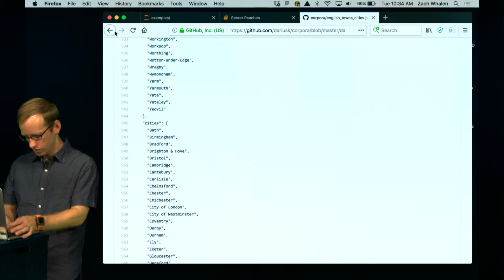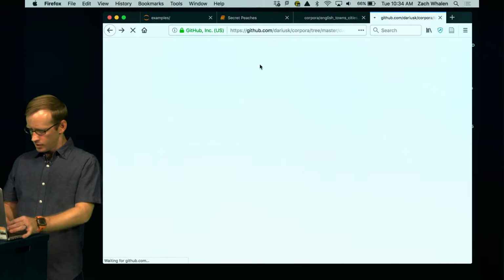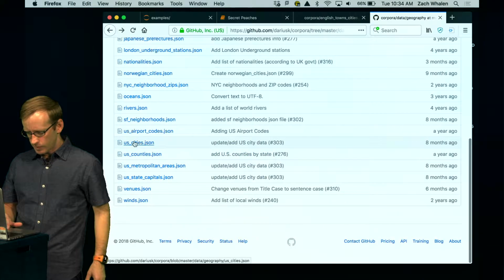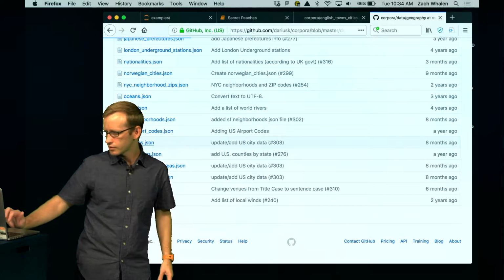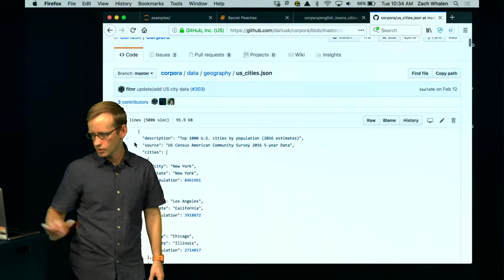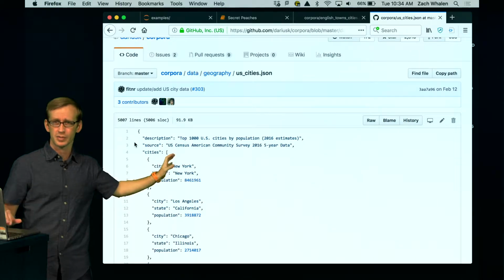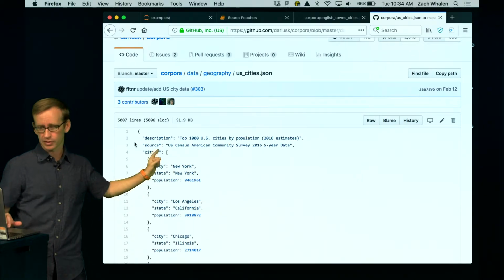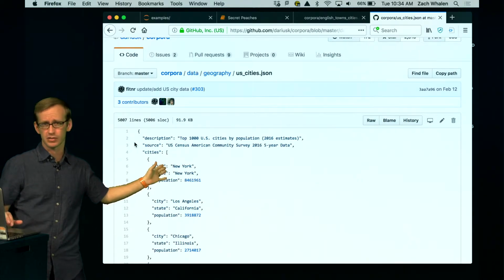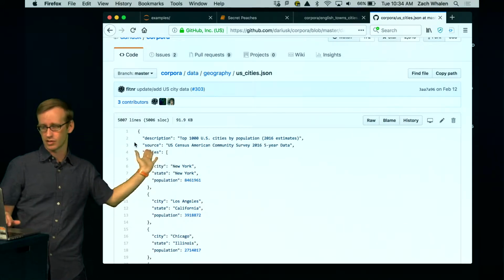So I can show you what that looks like in here. So each of these is a list of objects, and so each object has an attribute named city, or a value of city. So this is the city, this is the name of that city.